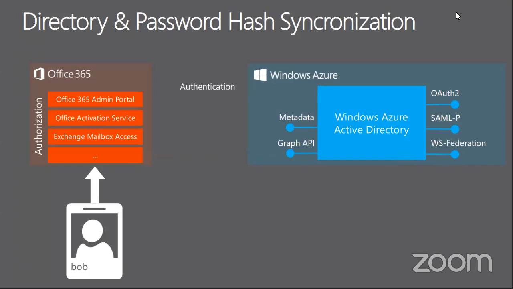So it's imperative for enterprises who already have an existing Windows Server AD to ask: how do they integrate the two? And that's where directory and password hash synchronization comes in as a very handy method. Enterprises who have already invested heavily in their existing Windows Server AD environment can give their users the same set of identities in cloud and in on-prem by implementing directory synchronization, which ensures that the users have the same set of identities on-prem or cloud.